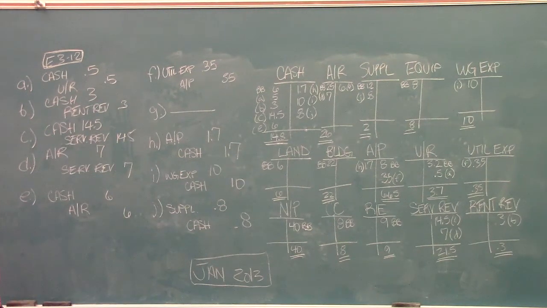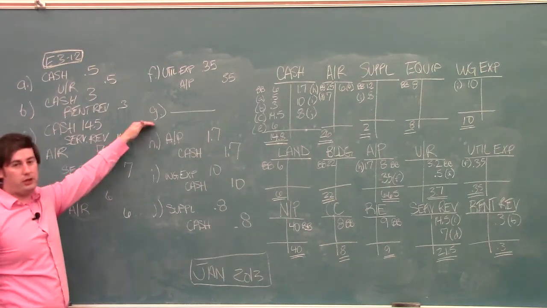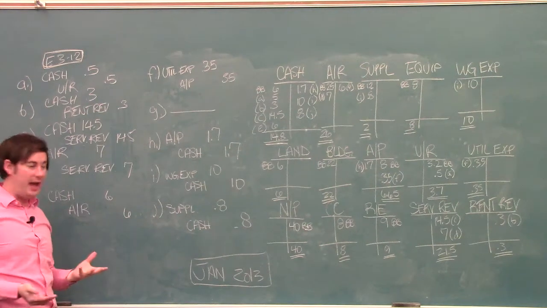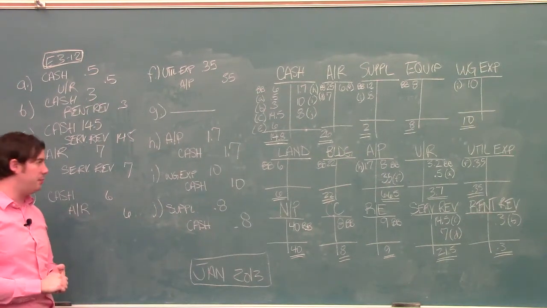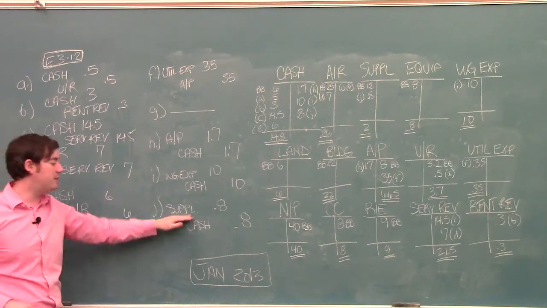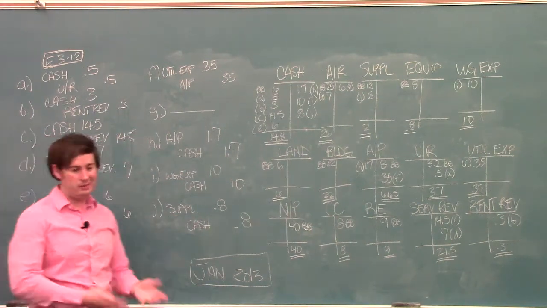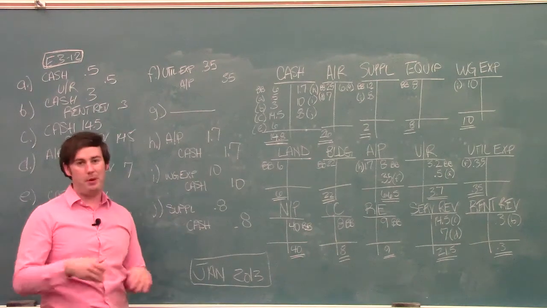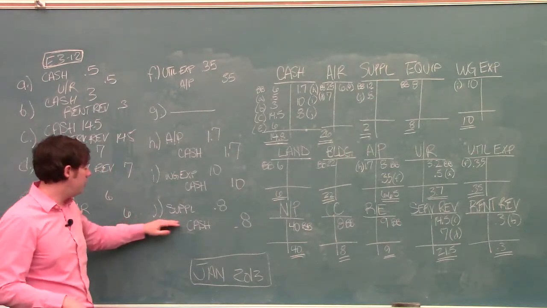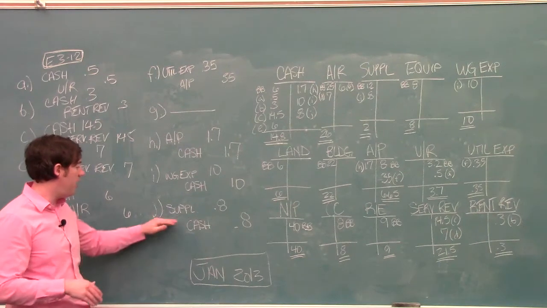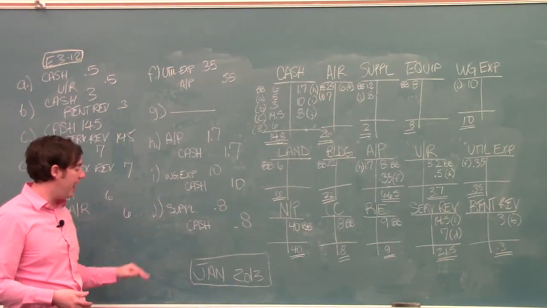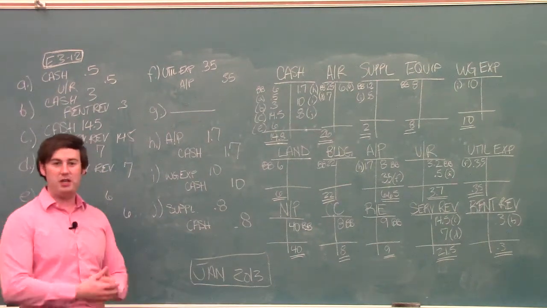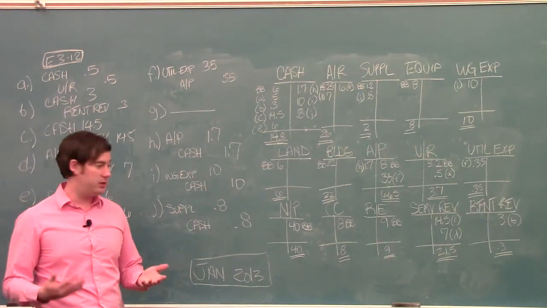The next one says that we received and paid cash for supplies in G. In G, we didn't have a journal entry. Why? Because there was no actual transaction that took place. But now we've paid for the supplies and we've received the supplies that we ordered in G. So we'll debit supplies because supplies is an asset, right? You stick some supplies in your closet, Post-its, paper, whatever. Stick those in the closet or warehouse or whatever you have. Debit assets because you have those on hand. So we have supplies, an increase in an asset account. And we'll credit cash because we've paid for those supplies now, so we'll decrease cash.